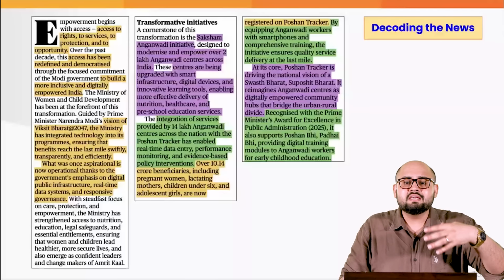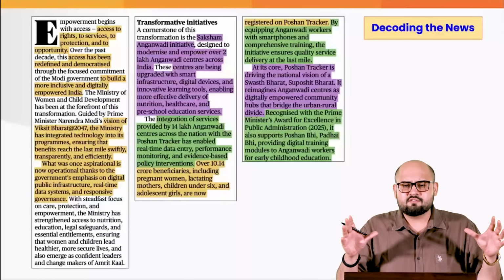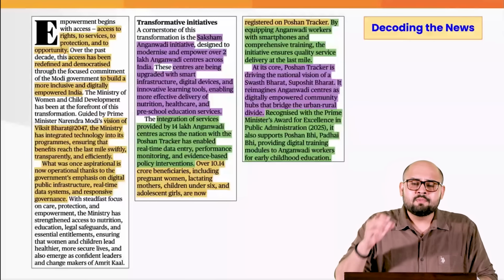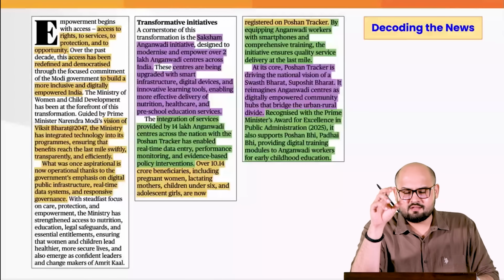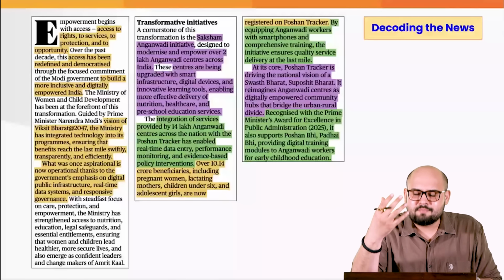Similarly, when we talk about the initiatives taken by the Ministry of Women and Child Development, various initiatives were taken, and now we are witnessing the integration of technology. And according to the author, see, the author of this article is the Union Minister of Women and Child Development. Now, this tells us about the perspective of the government.